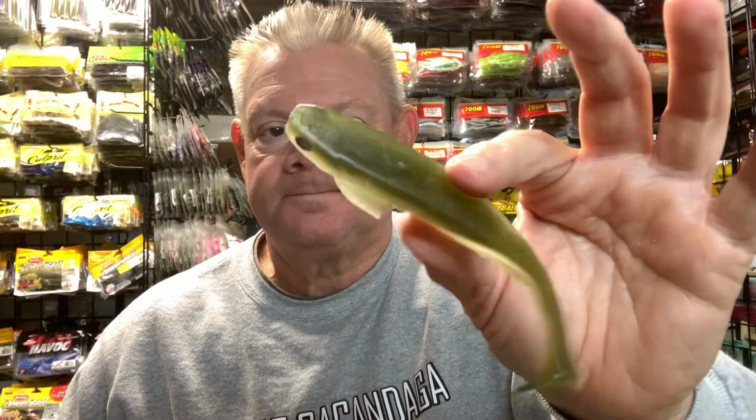2 new jerk baits to me, finesse ones. That limited edition color that they have, they may have it everywhere, but I think I've only seen it on Land Big Fish. I'm sure there's other places you can get it. It's pretty cool looking. That'll definitely give up a lot of nice flash in the water. Good looking bait.